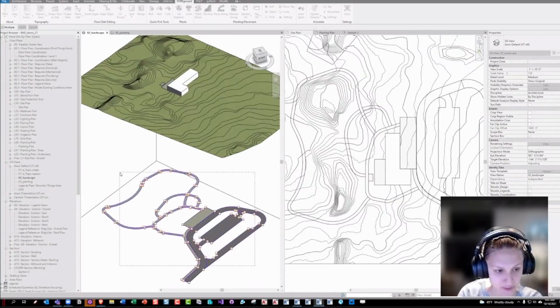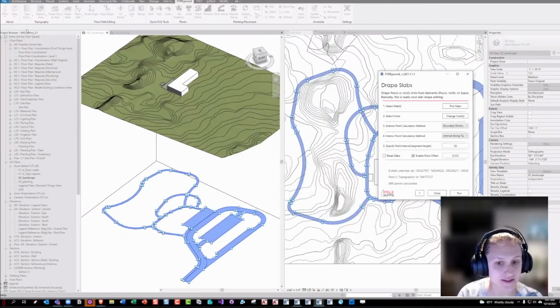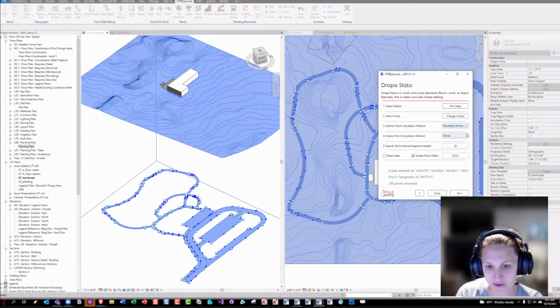You can basically pick a whole bunch of slabs, and it's going to sit here and think about it. It's going to try to find a host. You can see it grabs that topography there. Then it's going to start calculating what needs to happen to bring those floors up to that topography. We have some different interior and exterior point methods, so you can control how many points you put in.